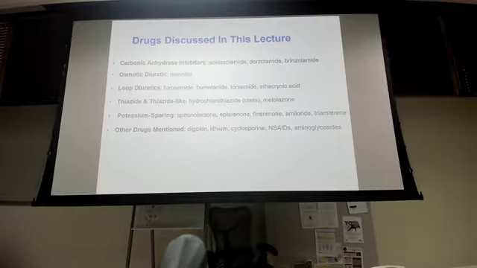Major drug classes. Here's some new ones for us, right? Carbonic anhydrase inhibitors. They're listed there for you. Those are your major ones under that class. These are very niche. We've got our osmotic diuretics, niche as well. Mannitol is your big player there. Loops, we mentioned that's going to be our big gun, first and foremost in heart failure. We'll tell you why. Those are the main players there.